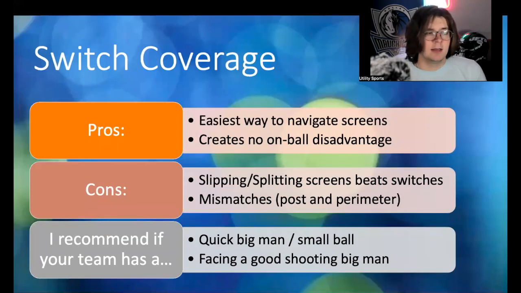And we look at some teams in the NBA that switch. The Miami Heat and Los Angeles Clippers are two of the most prolific examples. The pros here: easiest way to navigate screens, right? You're just switching through them. You don't really have to fight through screens. You just say, hey, you got him. If he goes left, I got him, if he stays right, basically. It's like playing sides in 2K, if any of you guys do that.